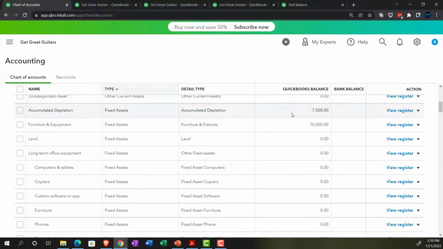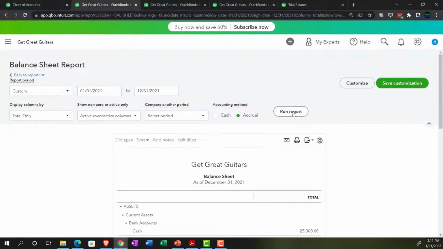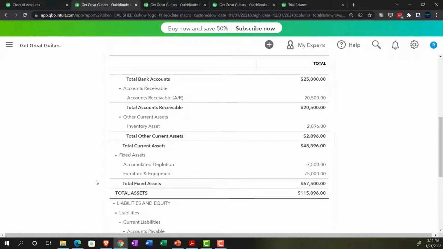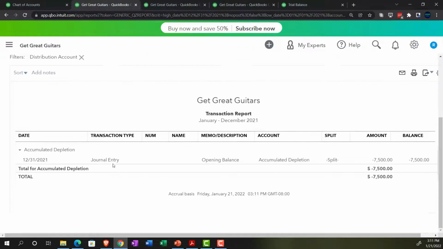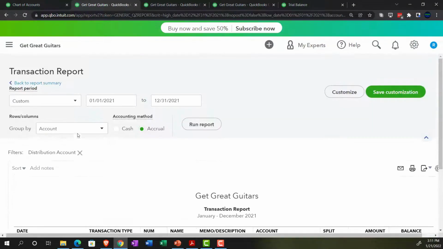And they did put it in as a negative 7,500. I think that's what we want. So if I go then back up to my balance sheet, let's check it out up here and run it again to freshen it up. And we're going to say then here that it did do it. So it put it in as a negative, and we should have the difference between the two. So that looks good. If I go into it by drilling down on it, it made a journal entry for it. Let's drill down on the journal entry. And then there it is. Looks good. Closing that back out, scrolling back up.